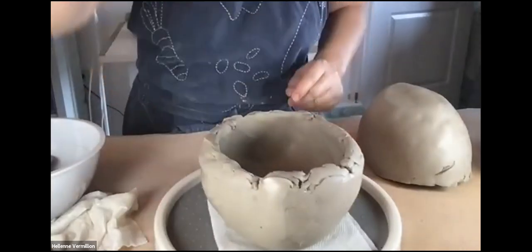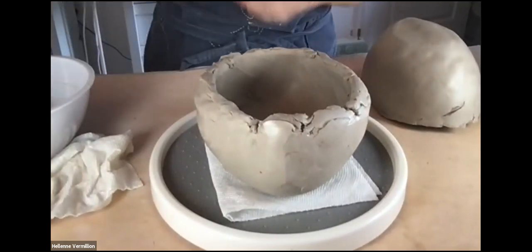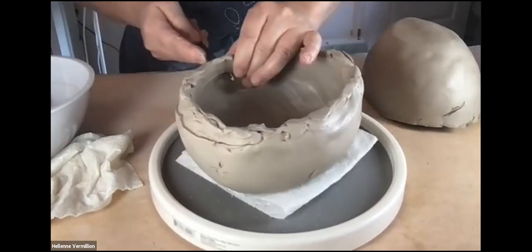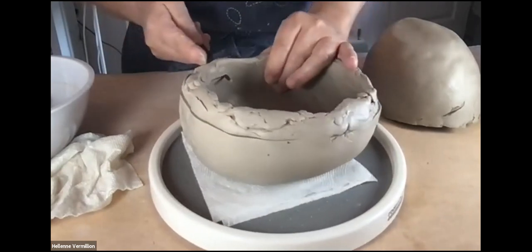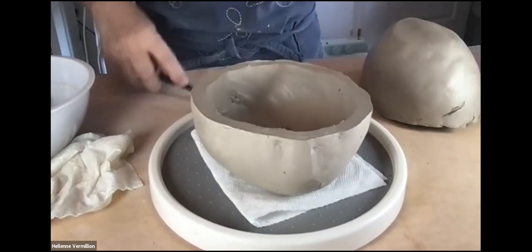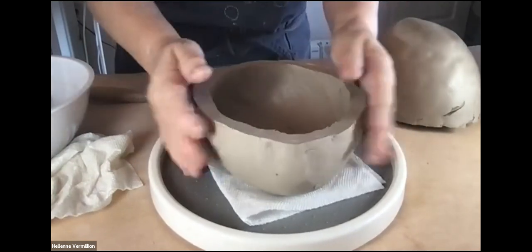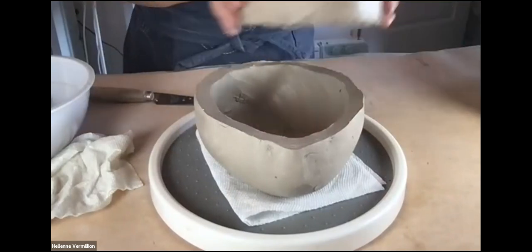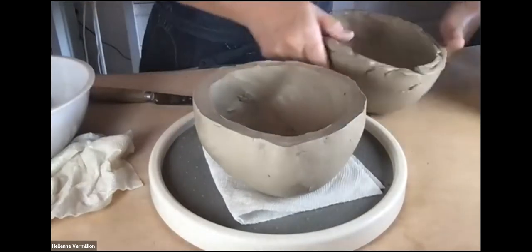All right. Let's see. Now I'm going to cut this rim because it's quite messy and uneven. Okay, looks like a big Easter egg, chocolate Easter egg. All right, now this is supposed to go on top. That's going to be big. Okay. Let me trim this one too.